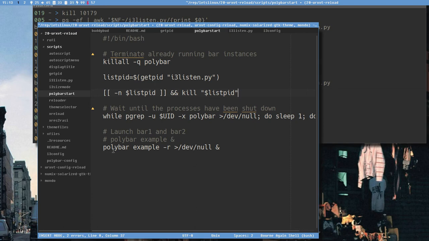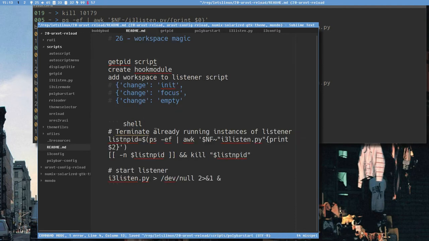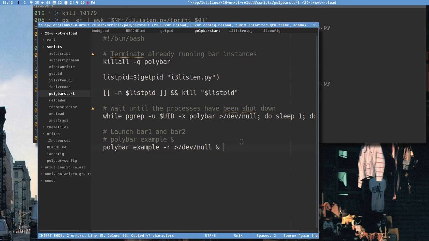And then it will restart polybar, and I think I have it here. Yeah. Copy this whole thing here. It restarts polybar. It should also restart the listener.